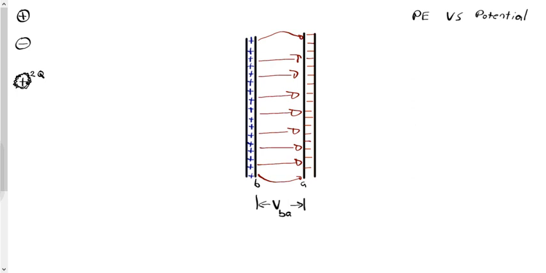Why does the electric field go from left to right? Because if I were to take a test charge and put it anywhere in between, it will want to go to the right. It will have a force going to the right because this positively charged test charge, and all test charges are always positive, is going to be repelled away from the plate on the left and attracted to the plate on the right. So the electric field goes from left to right.